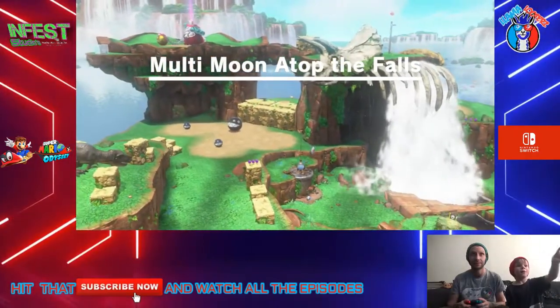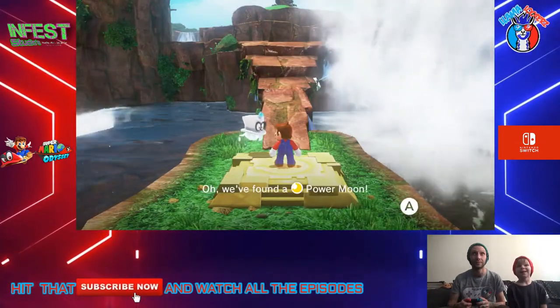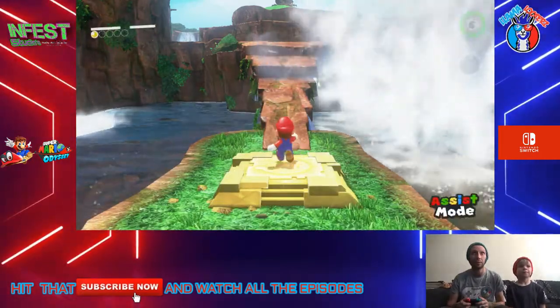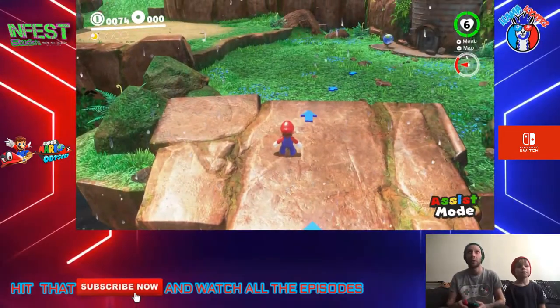Now that's the boss, that's the golden one. That's the hardest one. And you have to do that three times. Yeah, and you have three of them. Correct. So we need four more moons and then we can move on to the next kingdom, which we'll move on in the next video.